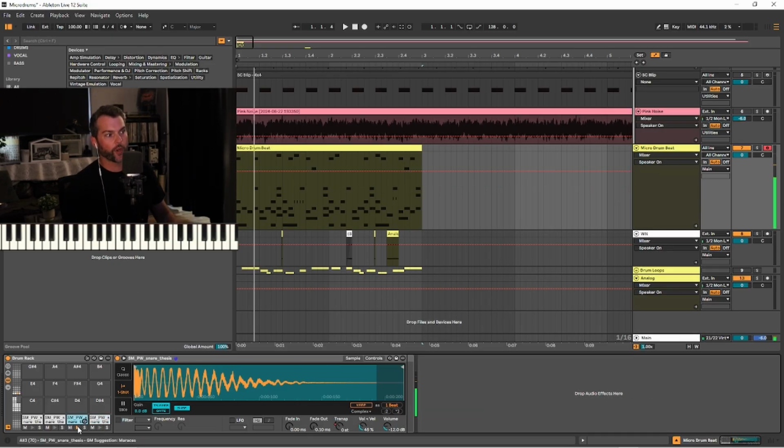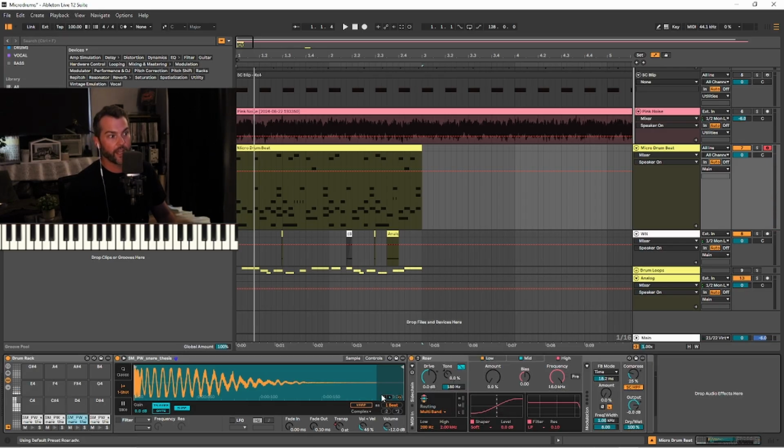Next up, let's try Roar on the sample here. You can actually just drag it straight onto the sample itself, and that will bring it into the correct location here. So let's try adding some drive. It's getting quite loud. I'm going to turn that down a bit. It's getting there. It has a little bit more of that saturation. We can filter it down a bit. We're just trying to create 4 different sounding versions of this.